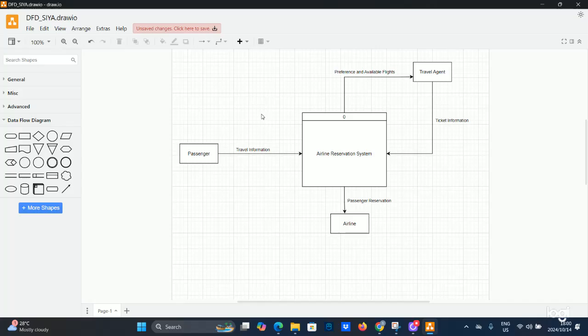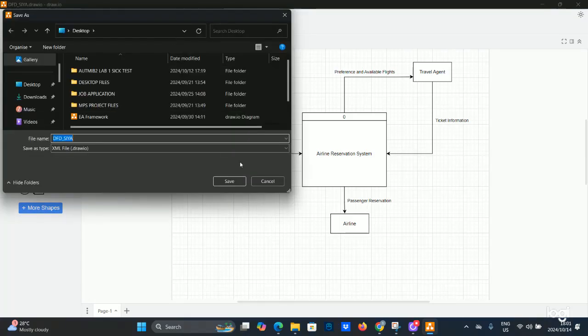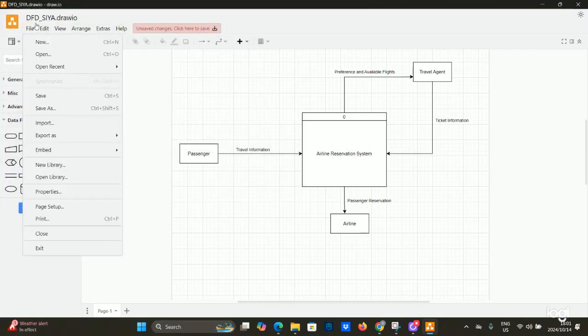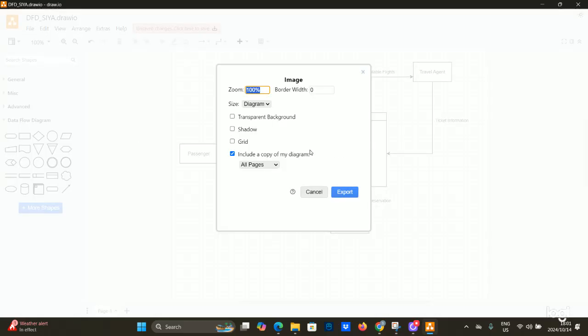And then one other important thing that I'd like to emphasize, right? After you are done drawing your diagram, you can just go here to save it, right? So you come here and you say file, and then you say export, and then you export it as PNG, right, and then you export.